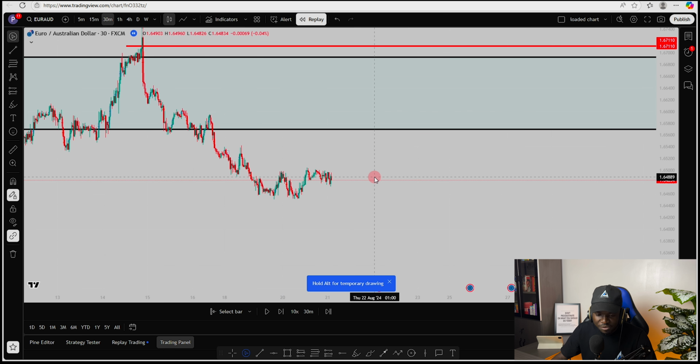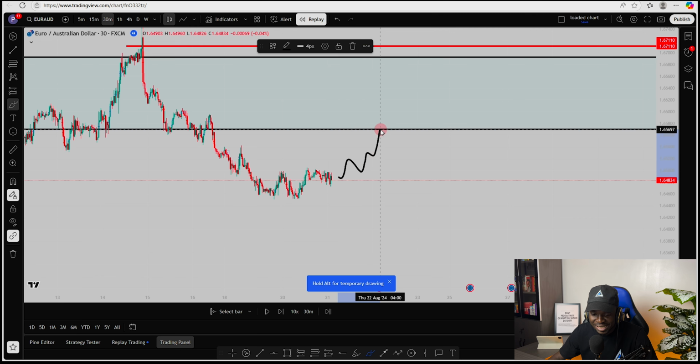On the 30-minute time frame where we are executing this trade right now, we have to exercise a lot of patience for price to retest or mitigate our sell zone. One thing you have to understand about the forex market is patience. Without patience, you can never make money in the market. The market is structured in a way to take money from the impatient trader and give it to the patient trader, right?